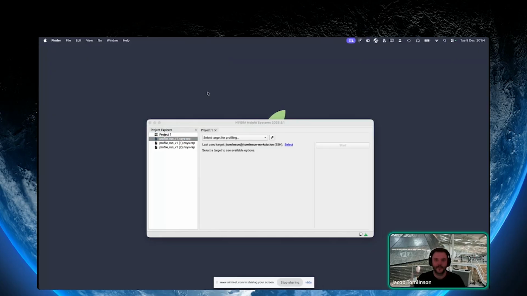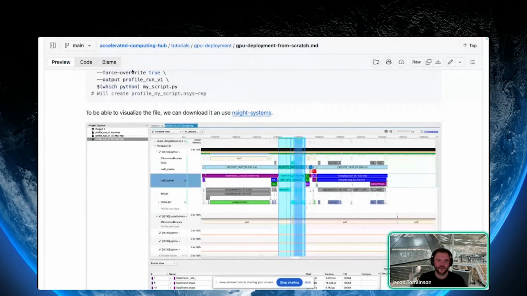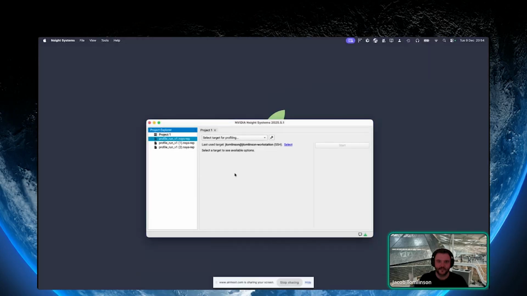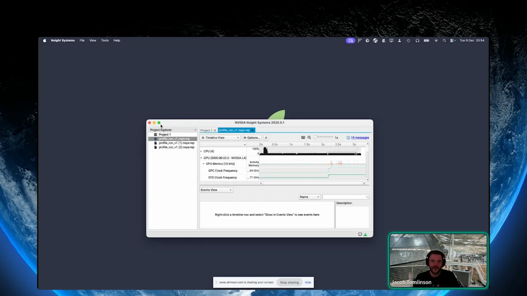Imagine, you would go and download it, right? I think if you were running this in Jupyter, you would see it in the file browser, and I would just download it to my system, which is what I did with these. Again, sorry that the Jupyter wasn't working properly. Once I've downloaded it into downloads, I would go File and Open, and then choose that file. Now there's all sorts of other stuff you can do in here. You can set up SSH connections and launch jobs from this UI and do all sorts. But I'm just going to open up the report here.